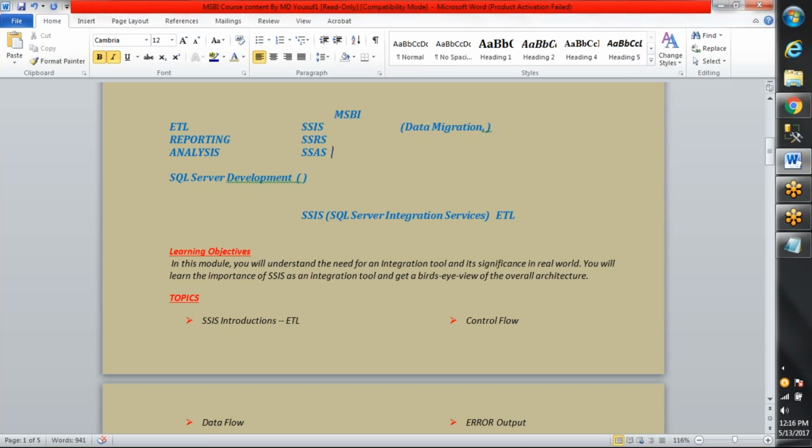So this is a set of framework. I do not want to confuse you all for now, just trying to give you an overview. So data migration is nothing but migrating the data from one system to another system, or one source to another destination. And this is also used for data scrubbing.